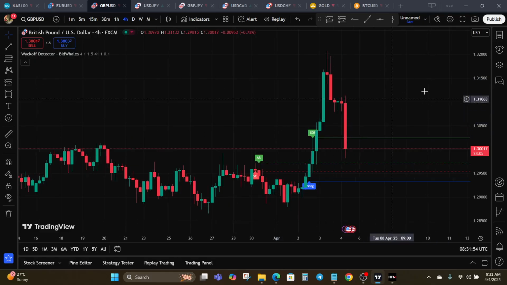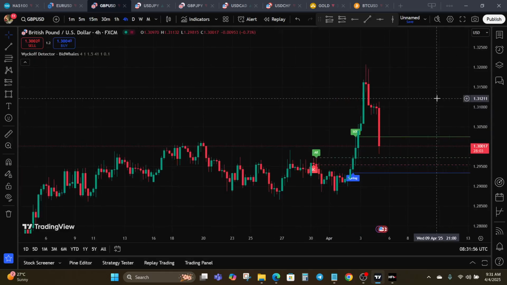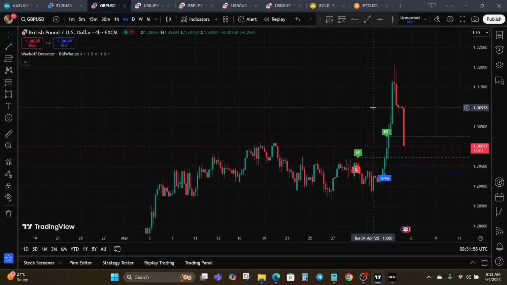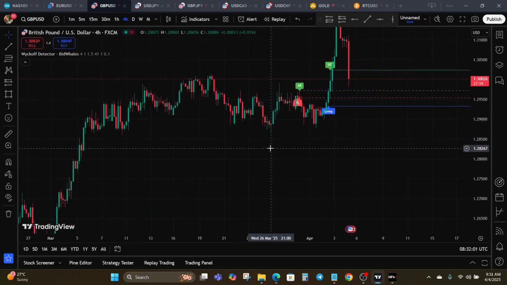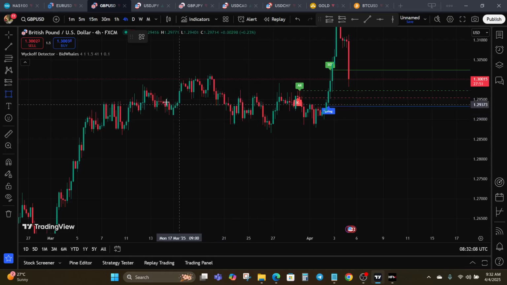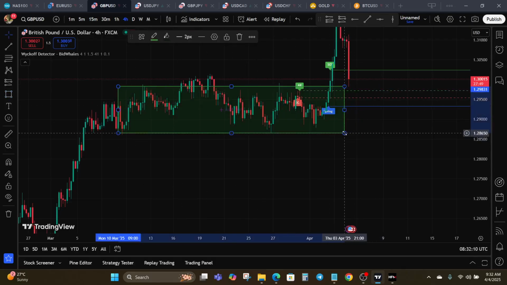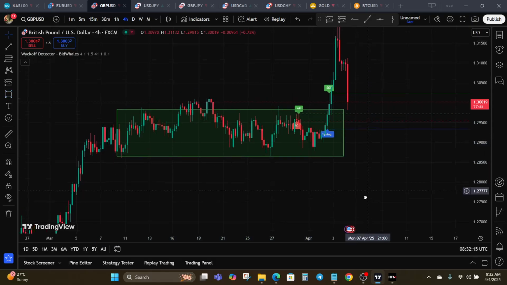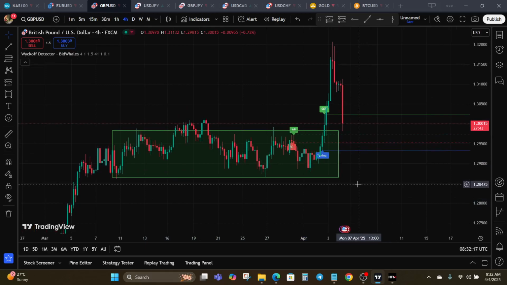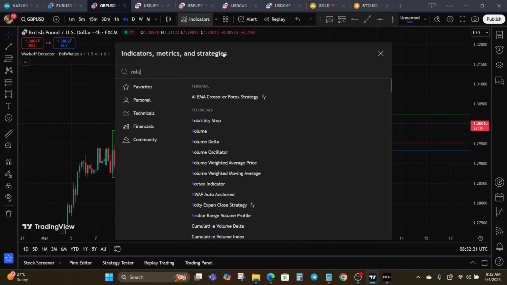When the distribution phase comes in, remember that accumulation is a phase where institutions usually are stacking up their trades, right? Buying quietly while the market moves sideways. Then once accumulation is complete, the markup phase begins. Price breaks out of the range with rising volume.